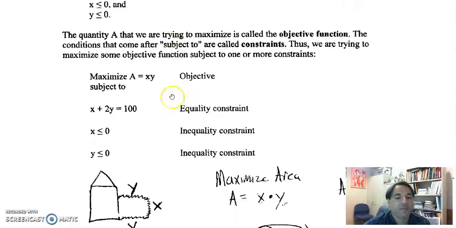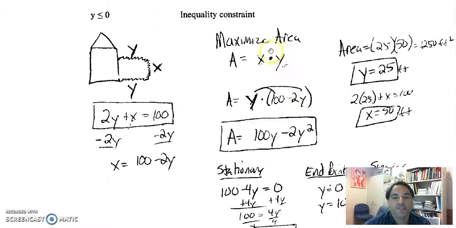Well, how do I do that? We have a little bit of an issue because to maximize area, which is x times y, we have 2 variables there. So we have to think about what we're given. If we drew a picture, we have a house, we're building the fence along the house, and it's only going to have 3 sides. So I'll label the further side x, and then the 2 sides that are parallel to each other, they're the same, so I'll call them y.